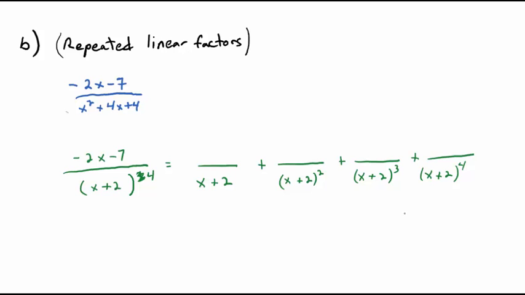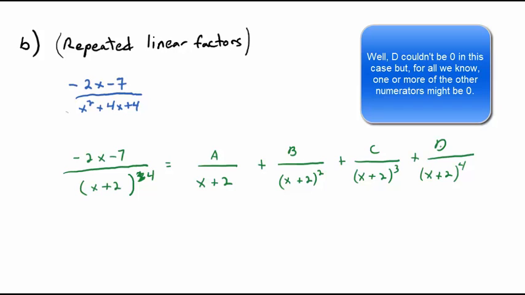Now, don't get me wrong. It turns out the numerators will still be constant. So this would be, I'm going to change this, so don't write all this down. So all the numerators would be constant. It's possible one of these a, b, c, or d or more are 0. But you have to take it into account when you set up the decomposition. Okay, now that gets a little overly complicated.